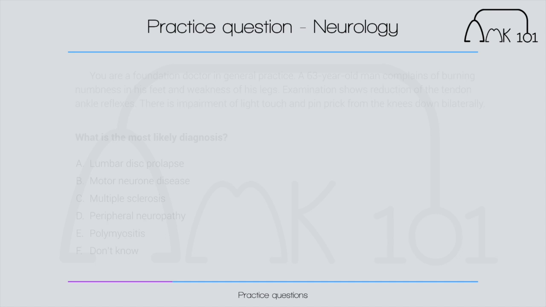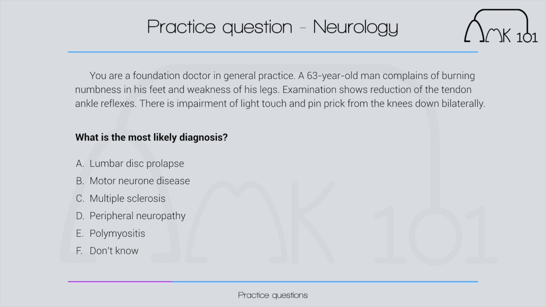So now let's have a look at some real questions here. How do we approach these questions? We've got a little vignette in a fairly standard format which tells you the setting, history, an examination, and then there's a question which is in bold, and there's a list of options. What you need to do is to start by reading the question. It says here, what's the most likely diagnosis? So you've got to get in your brain, you're after a diagnosis. Glance at the options. Don't read them in detail, but there's a series of diagnoses here that you've probably heard of some of these.